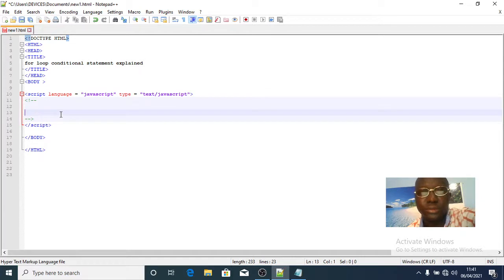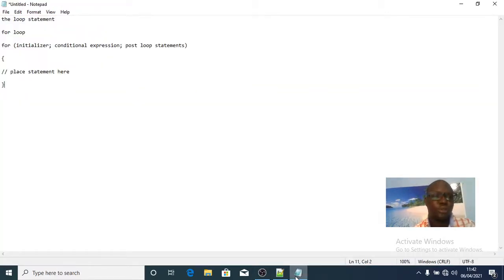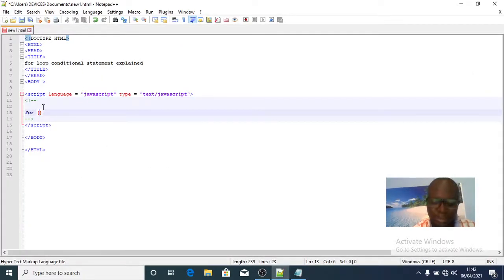Let me fix this. All right, so an example using the for loop statement. What do we do? Let's get rolling. I told you the format. So when you know the format, when I input something here, you shouldn't get confused. Just go and look at the format and know what I'm doing: the keyword for, the initializer, conditional expression, and whatever. So let's start, get rolling. Initializer, you have to understand initializer by now. Good. Then what?